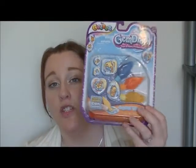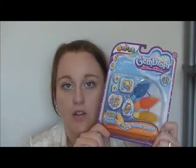I got Mia this folding blackboard — I think it's so cute. Everything like all the boxes gets damaged when you put stuff on layby though. We also got Mia this ocean pack Gem Drops — she got one for her birthday and she's obsessed with it, so we got her another one. And then we got her this Gem Drops light-up treasure box as well, which is really cool.